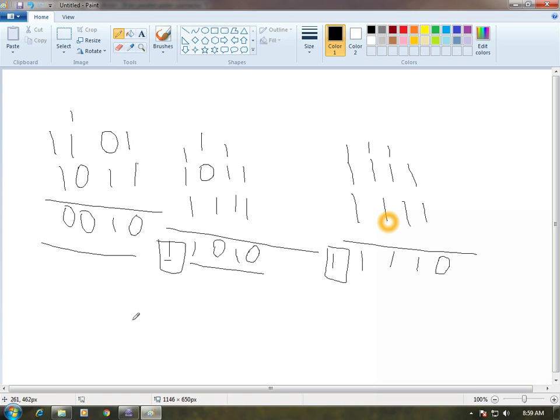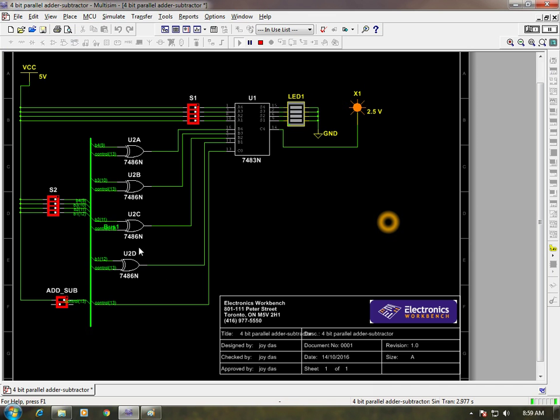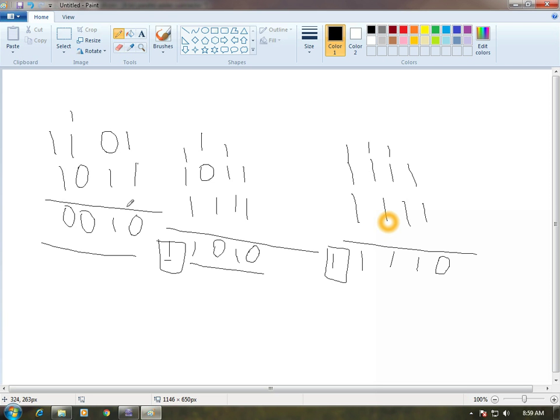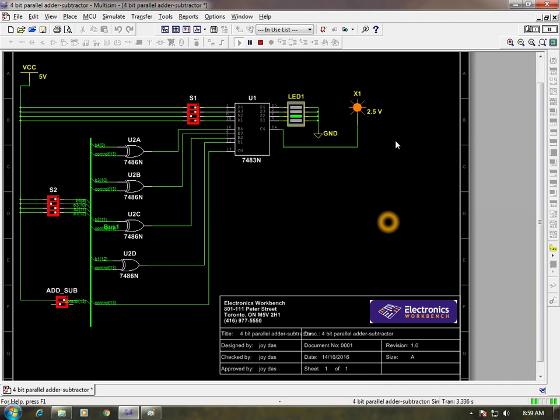So it should be 0010. I'm getting inputs 1101, so it should be 1101 and 1011. There I am making a mistake; it is 1011 and 1101. As you can see, it is 0010 as found here. Simple.